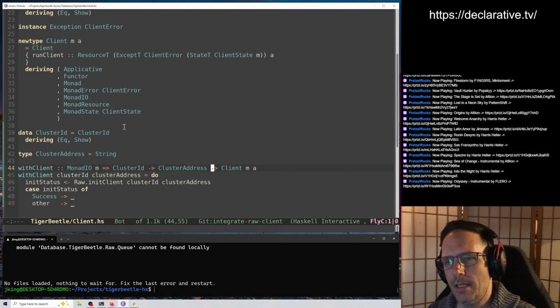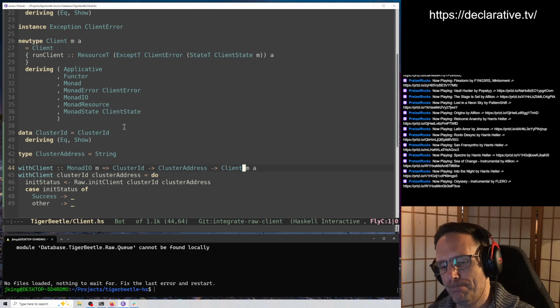So it's almost like the client here also needs to have, not just in the client monad, return some value of type A, but needs that callback, what to do with the response value.